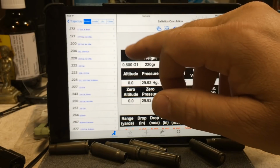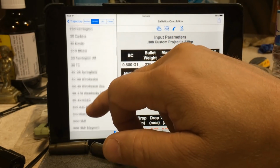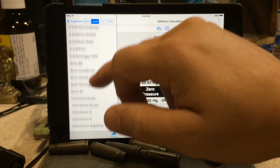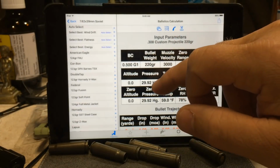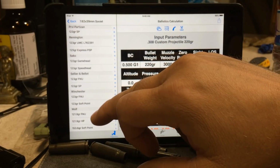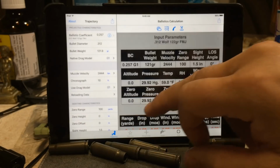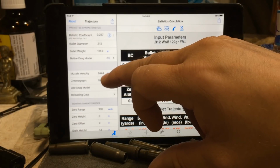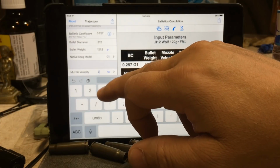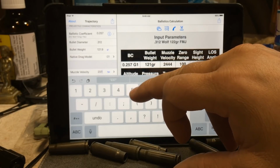So I'm going to select just a generic load. Obviously the best way to do this would be to use a chronograph, but I never chronograph, ever. So 7.62 by 39 Soviet, and we're going to select the Wolf. They actually show it as 1.9 grains full metal jacket, even though it's 123, but I think that'll be acceptable. I think their muzzle velocity is a little high. From what I've been reading and listening to other guys who actually chronograph their loads, usually it's about 2375.